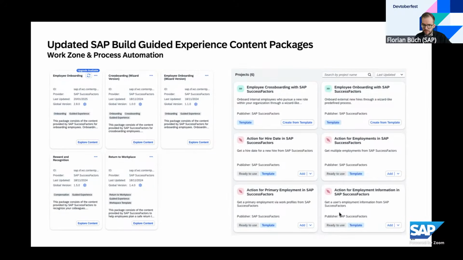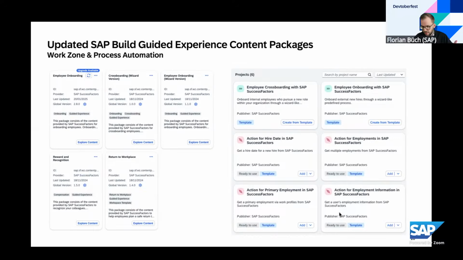On the left-hand side, you can see that. And also dedicated guided process and related actions from the Build LOB store for process automation. So across both parts of this product integration, you have pre-built content available that you can make use of, either use as is or use as a template and modify it further according to your needs. But again, this dramatically helps you get started much more quickly compared to having to model and design and think of all these steps yourself.